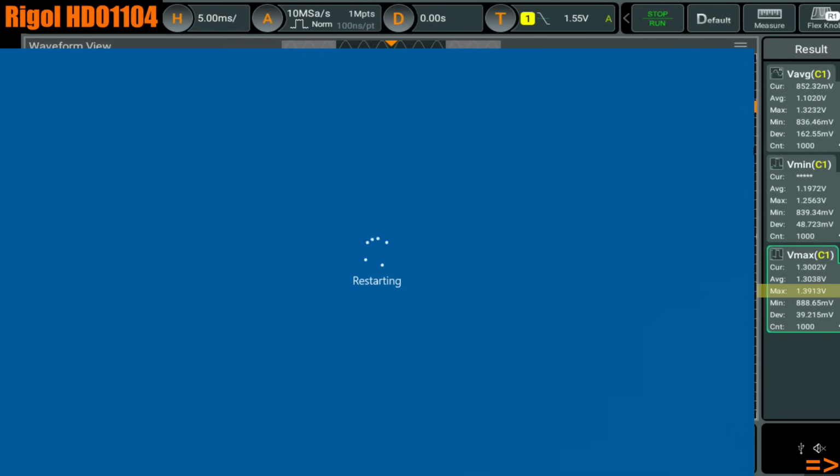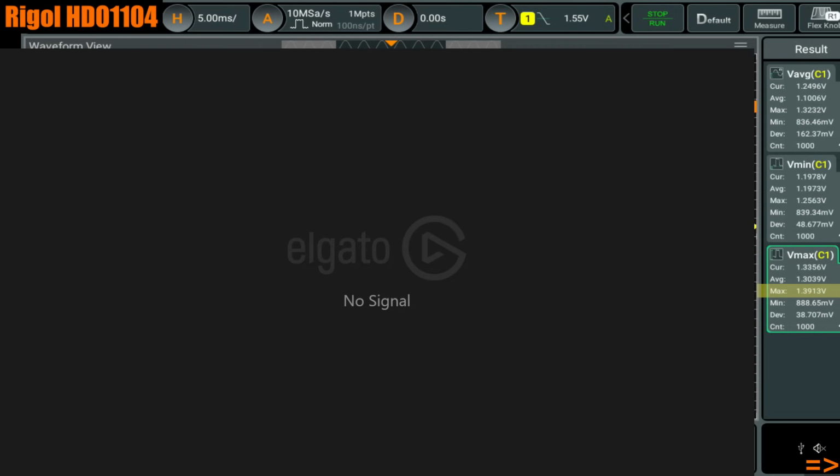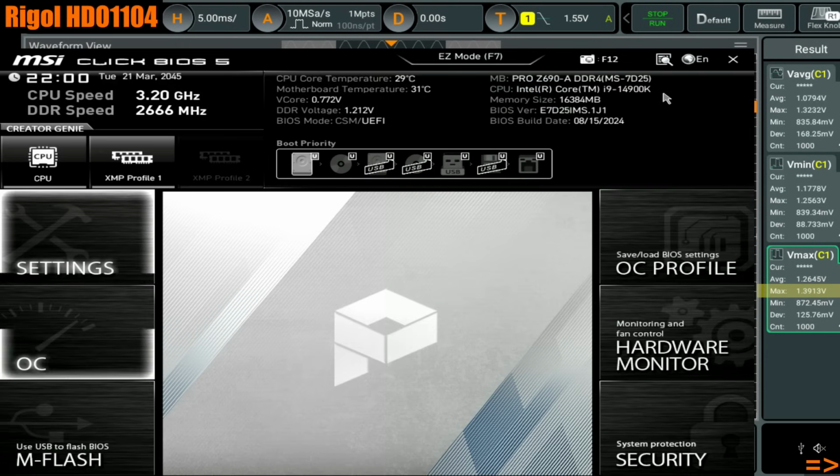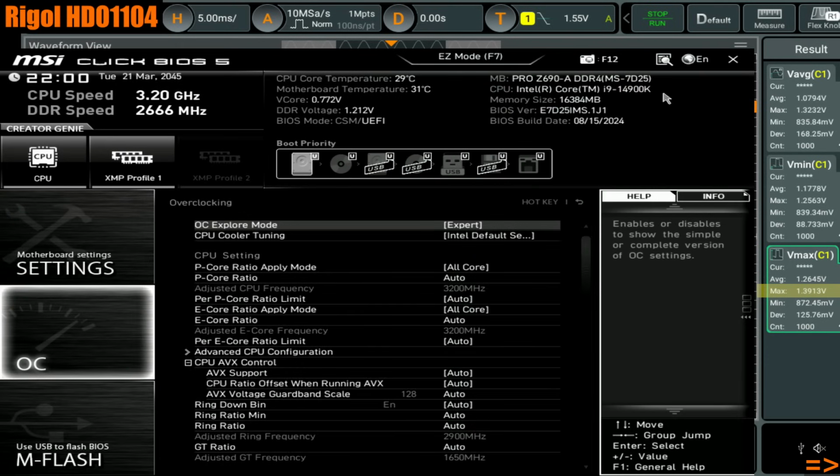But yeah, Cinebench isn't the end-all be-all of stability testing, right? When you're offsetting the voltage, it offsets the voltage for every single operating frequency of the CPU. So it's really hard to verify that you're stable at every operating frequency.